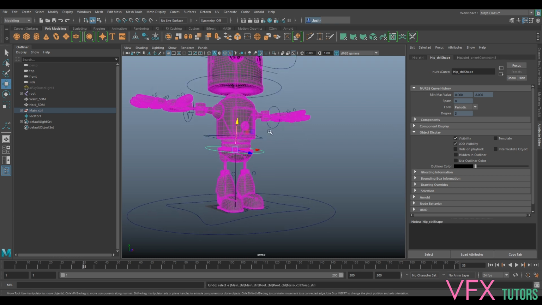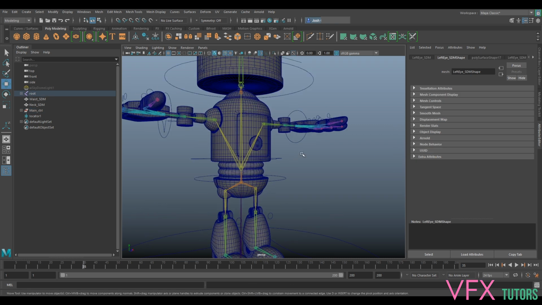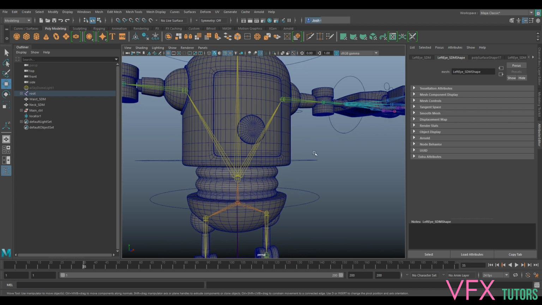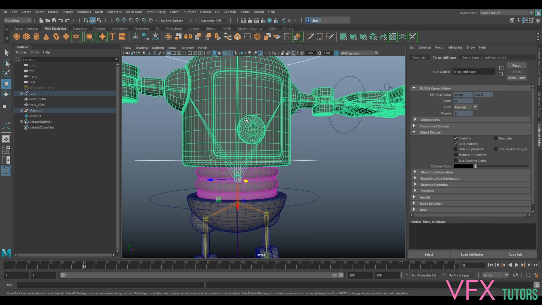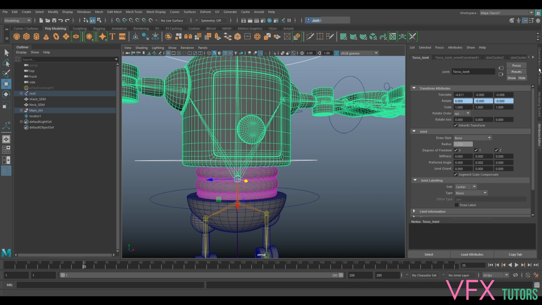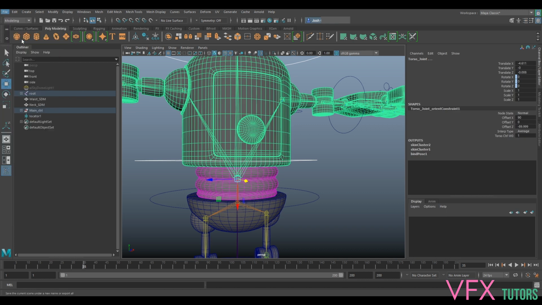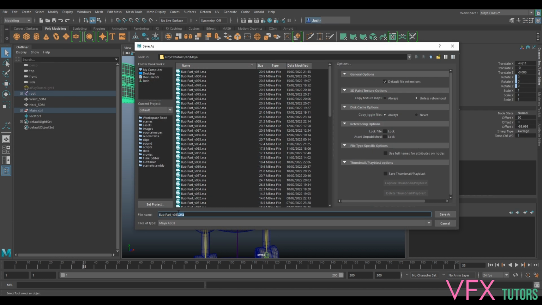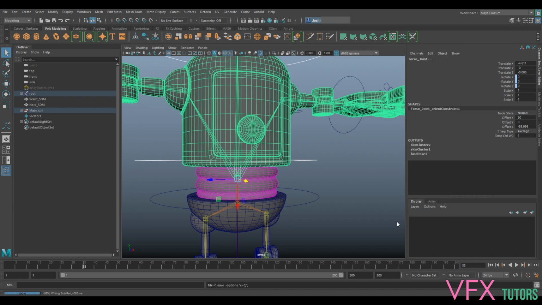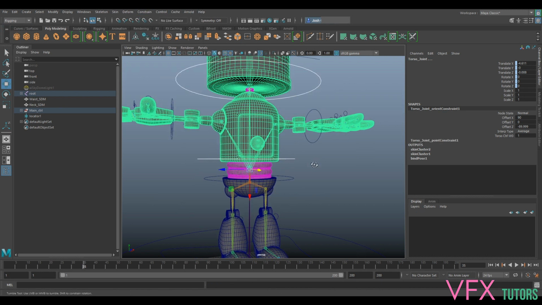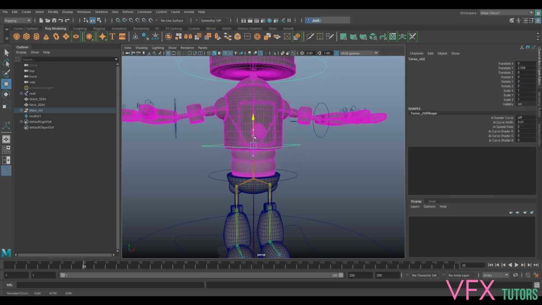I'm just wondering if that should also have a point on it. Let's save this. We're almost at 100. Rigging constraint point. I'm not sure if I'm going to break this now.